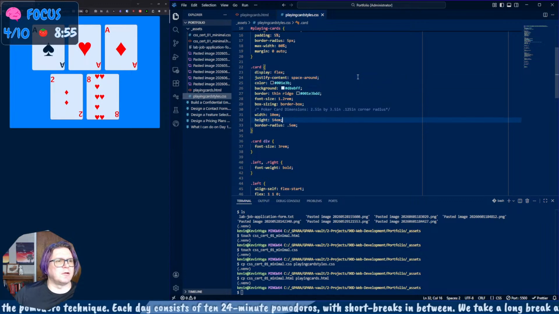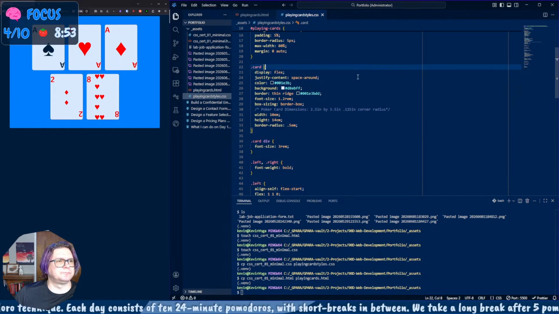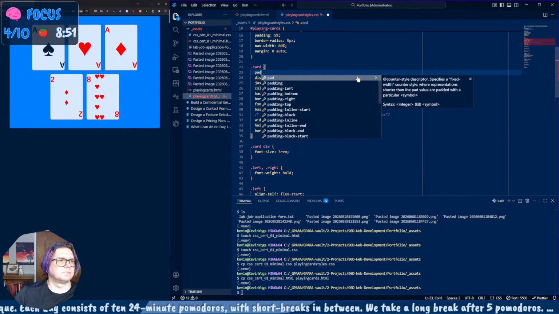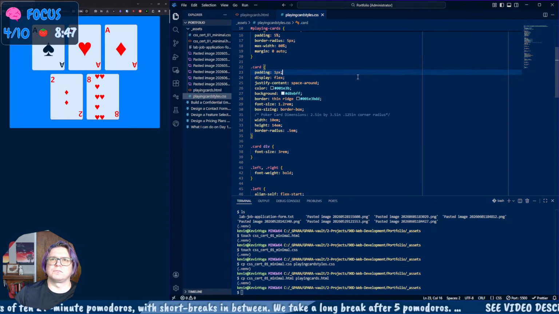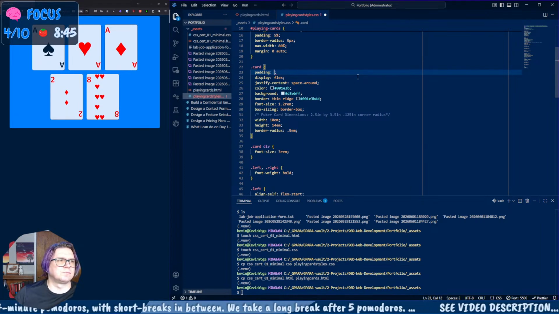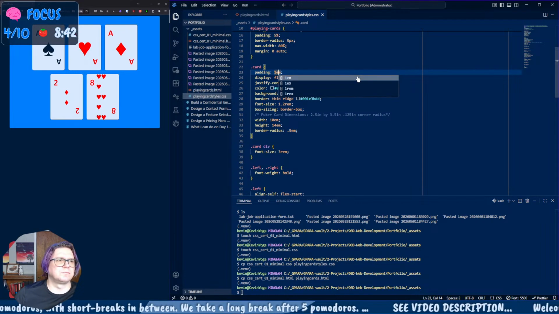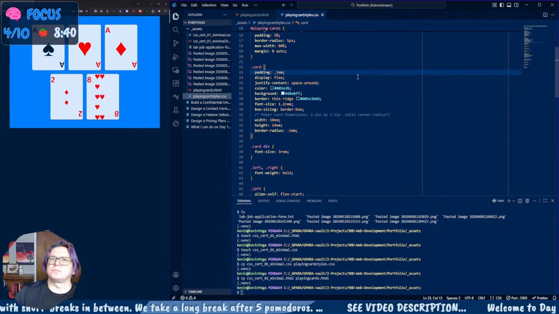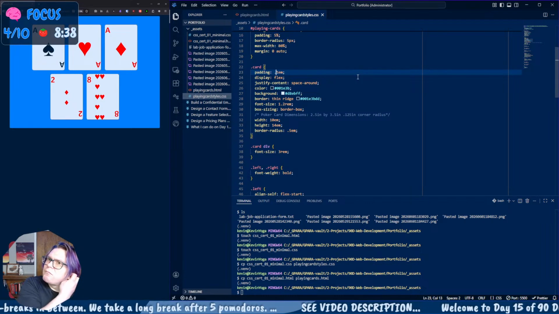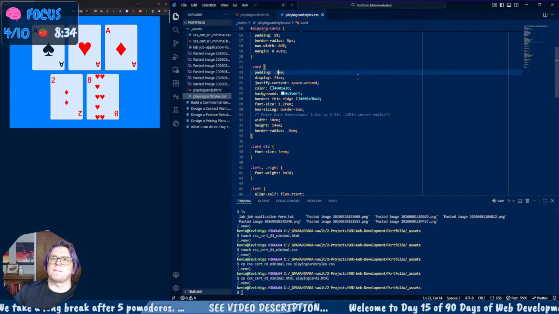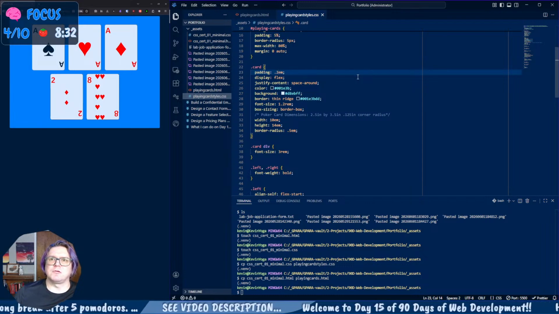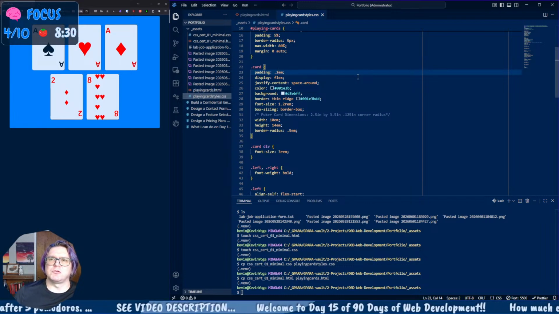I think I do want to add a little bit of padding here. A little bit of padding around. Sure we have that.